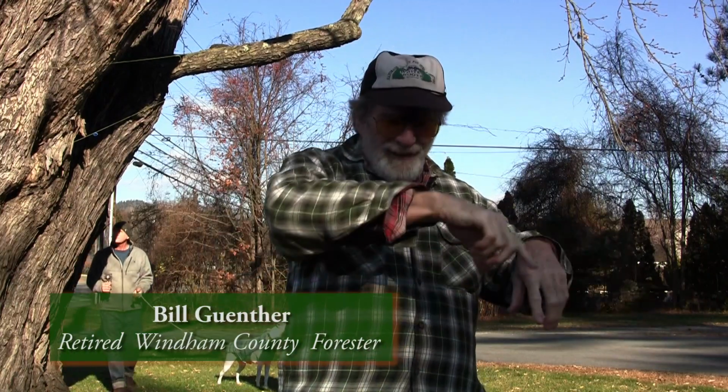A couple other problems it has: girdling roots, where the roots don't tend to grow out. They like to grow in circles, and that causes failure in the tree. Luckily, this species doesn't do it. Also, you can't grow grass underneath Norway maple because the shade is so dense, which is fine for some people, but if they want it as a lawn tree, you have a hard time growing a lawn under it.